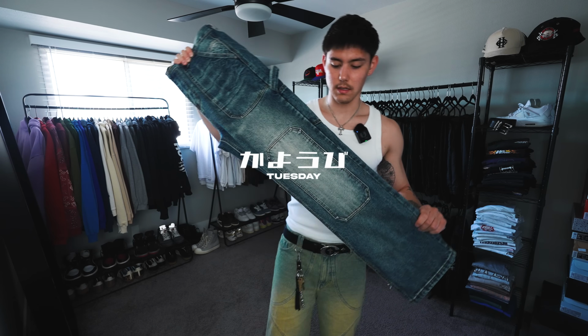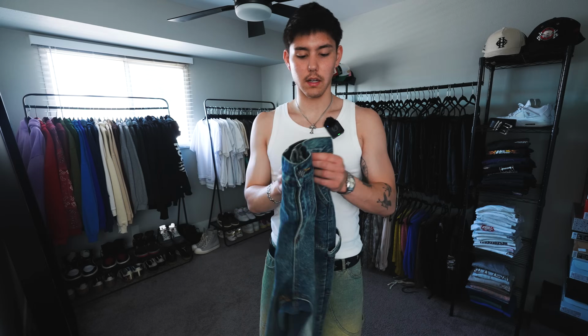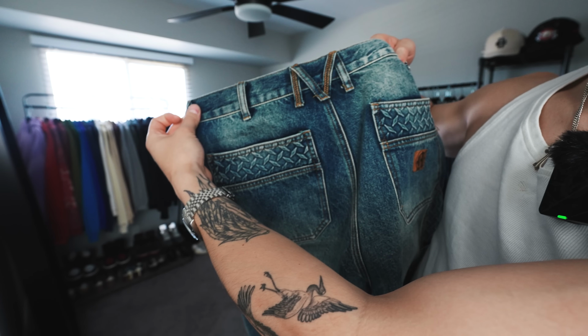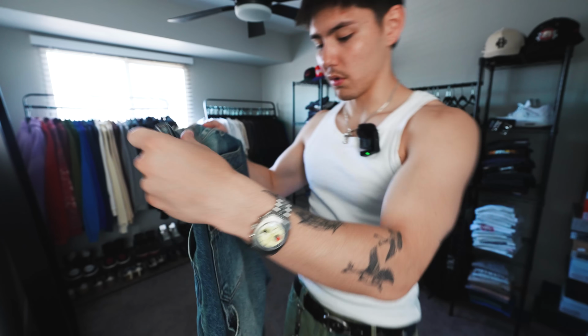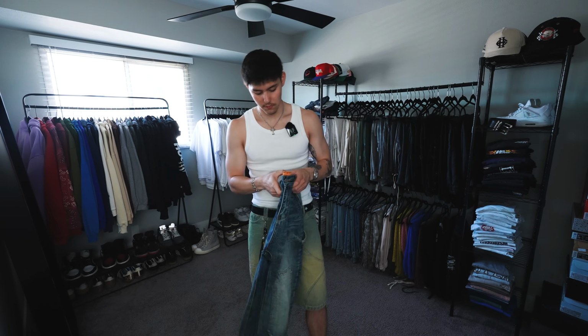Tuesday, I broke out the Menace LA denim. Really love this pair. Shout out to the boy Steven for gifting this to me. If you guys watched the LA vlog, then you remember when I picked these up when we went to visit Steven at his warehouse. Crazy details on these. The button really stands out. You have the steel embossing on all of the pockets, and you got the M creating the belt loops on the back. Beautiful wash on these, fit really nice as well. So we're gonna throw on the Menace LA denim to start off Tuesday's fit.